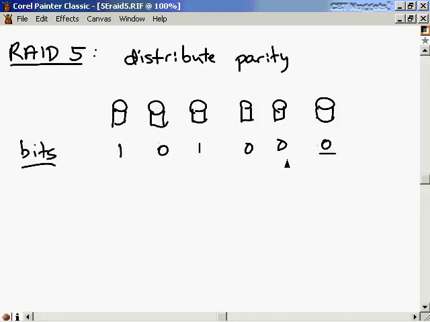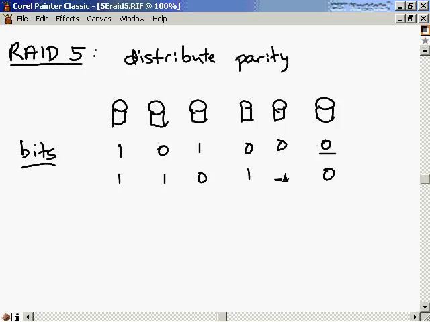But in RAID level 4, the second bit of data would have all the data bits out on these disks, and then this would be the parity bit on this disk. But instead of doing that and getting that bottleneck, we're going to put the parity bit for the second bit of data on the second disk from the right. Now I'm going to write out the bits there and say it's 110.